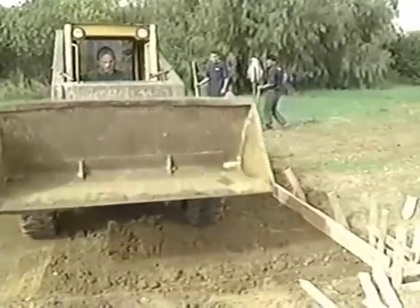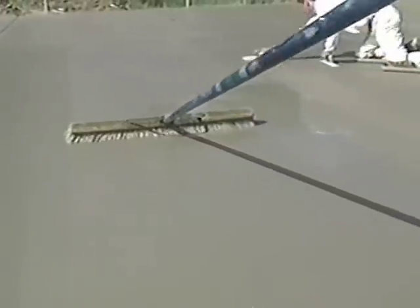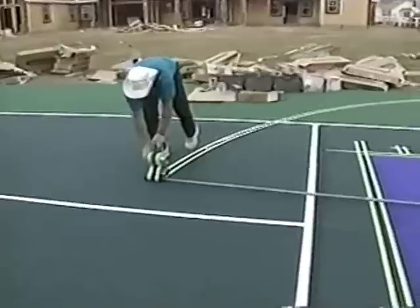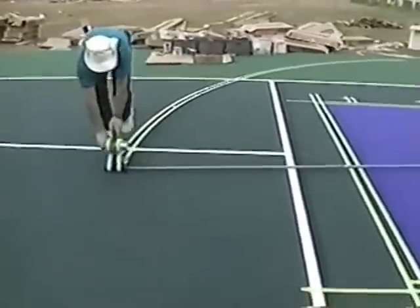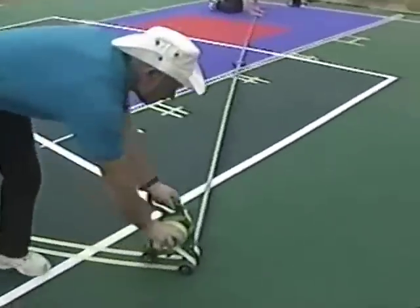Here in beautiful Southern California we have built many projects for those who love to entertain their family and friends in the comfort of their own backyard. If you choose to build a court, it's even quicker than you think — most projects are completed in less than two weeks, and we do our best to deliver what we promise and what you expect.